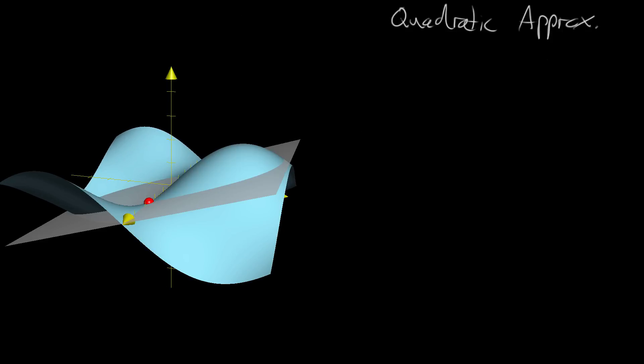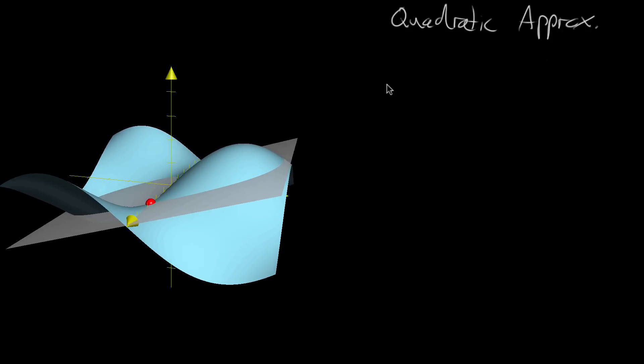So a linear function, one that just draws a plane like this. In terms of actual functions, what this means, I'll kind of write linear. This is going to be some kind of function of x and y. And what it looks like is some kind of constant, which I'll say a, plus another constant times the variable x, plus another constant times the variable y. This is sort of the basic form of linear functions.